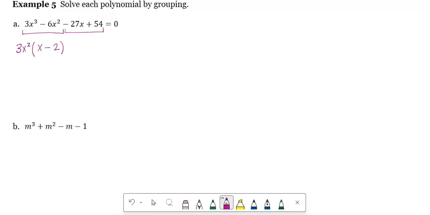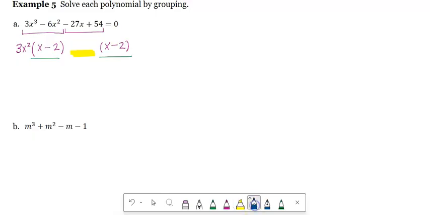Now, when we did factor by grouping, we said that the x minus 2, or the item that's in the parentheses, needs to match with the first one. I want this to match with this if the grouping is going to work correctly. So now I have to figure out what goes in this space.